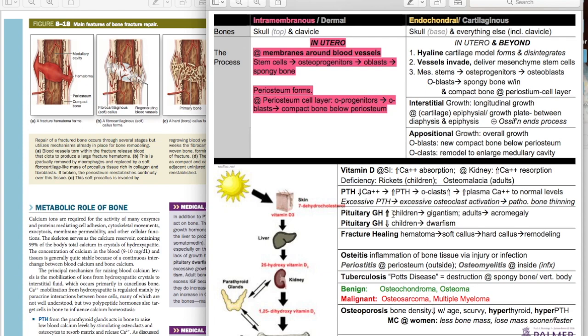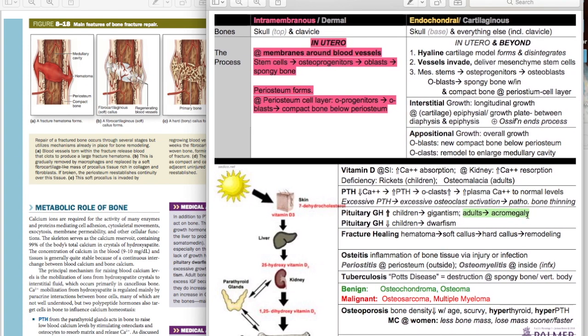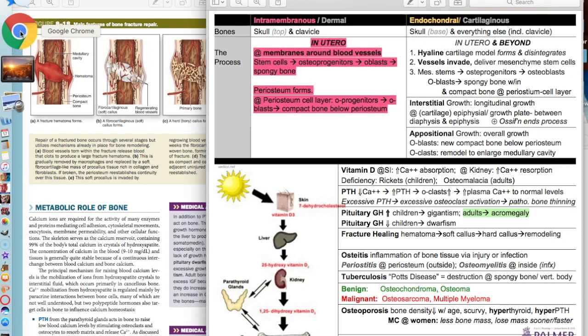If the growth hormone increase is pathological from childhood age, it results in gigantism — as opposed to if you grow a tumor in your pituitary gland as an adult. If you grow a tumor at age 25, you're already skeletally mature and finished puberty, and the disease will be called acromegaly. People still get huge, but your long bones aren't really going to get that much bigger. It most noticeably affects facial features — people end up getting giant jaws, large hands, huge faces.